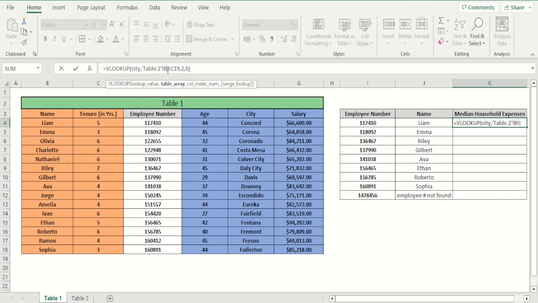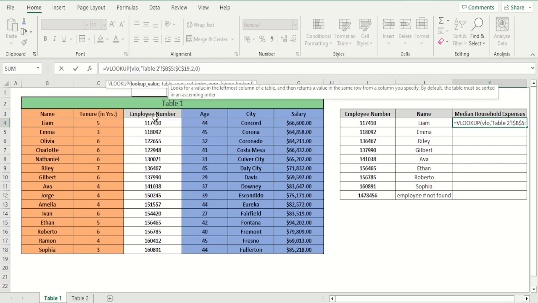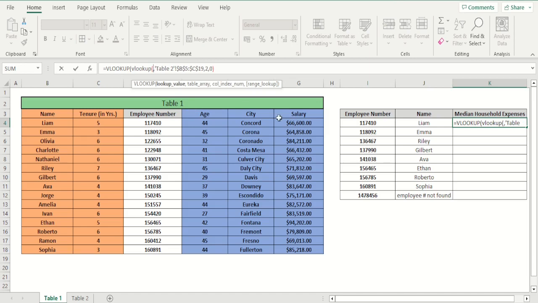But before we do that, let's make sure that we freeze the range, so that when we run this formula, we don't face an issue with sliding ranges. Okay, so now let's see, what can I do to get city? So within this, if we use another VLOOKUP, and we want to look up the employee number to get the city. So how do we do that? The range we want to select is employee number, age, and city. And within this range, we need the third column, because the third column is the name of the city. And we want an exact match, right?